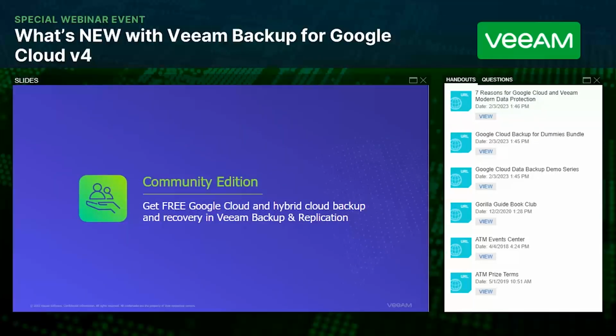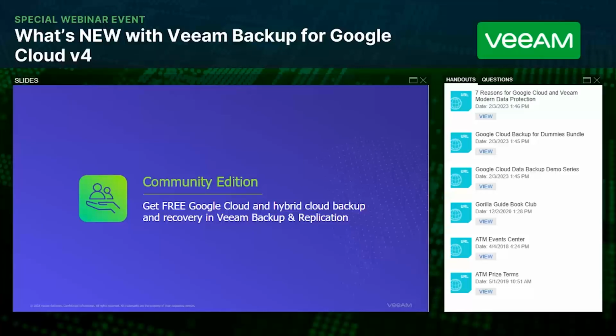Next up is around Community Edition. So anyone that's familiar with Veeam knows that we've always delivered free product to everyone. The same goes for Veeam Backup for Google Cloud. We, ever since version 1, have allowed you to protect 10 Google Cloud instances at no cost with the Veeam Backup for Google Cloud appliance. But in the paid versions, that can also integrate with our flagship product, Veeam Backup and Replication. So you would have the centralized, operationally consistent backup and recovery of hybrid multi-cloud. We're now bringing that to Veeam Backup and Replication Community Edition as well.